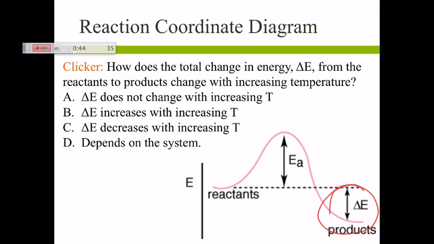If we have a combustion reaction, let's say we have octane and oxygen on this side, and on this side we have water and CO2. We're not talking about how many of each. Does the energy of water and CO2 relative to octane and oxygen change based on how hot it is? Those molecules will always have a certain amount of energy required to break their bonds, and the relative energy between the two will always be the same. The only thing that changes is, like you said, how many of those molecules are able to undergo the reaction and overcome the activation energy and then release or absorb that total amount of energy.